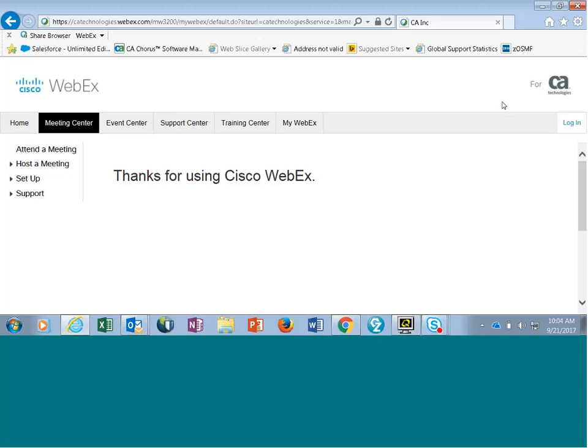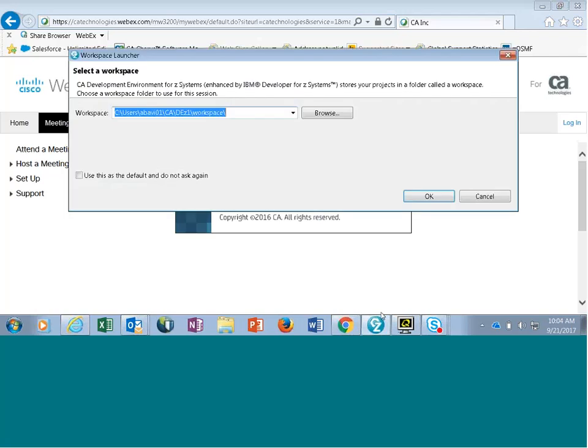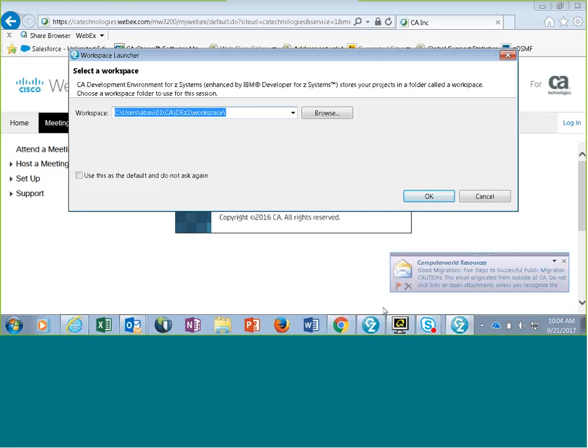But you see, I'm going to go ahead and bring up the CA Development for Z environment, which will most likely be the same as far as installation and configuration within the environment. There are a couple of things that you need authorization for as far as security is concerned in order to have access to the environment as a whole. One of the first panels that you'll get is this one right here, which is the workspace.